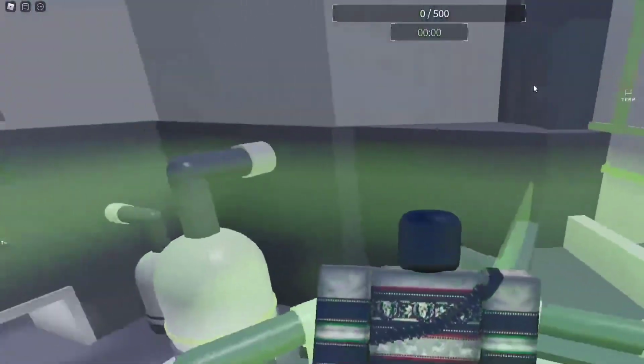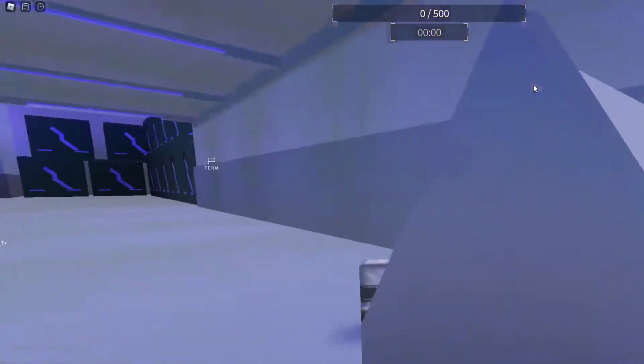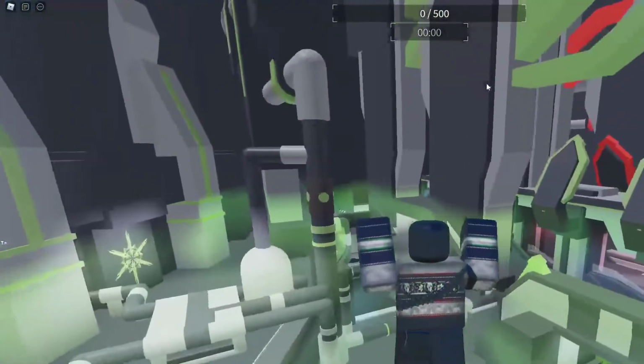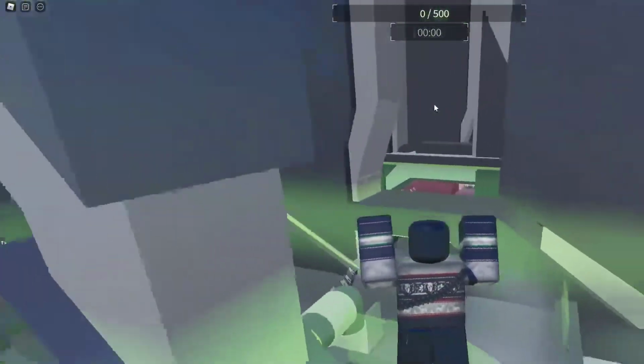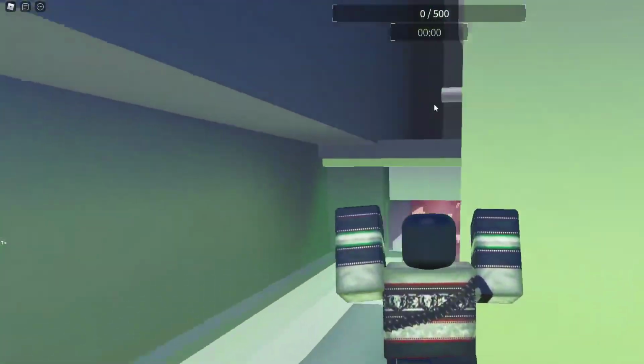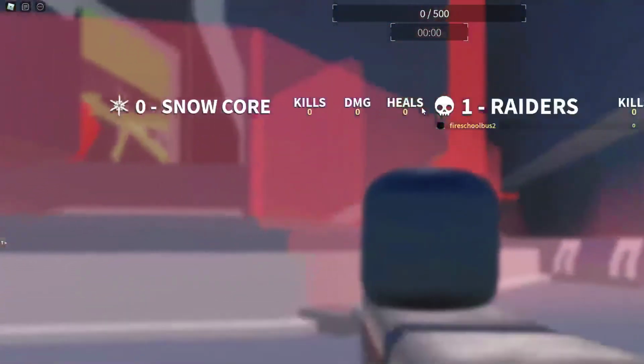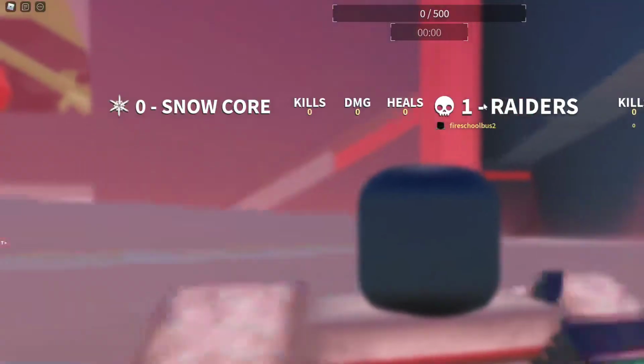But that's really it. That's pretty much it about Damn. I mean, if you want, you can comment. Let me know about just anything you want to know about them. But yeah, Fire School Bus, the best. 10k kills almost on ST.